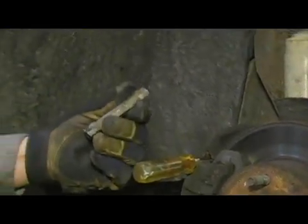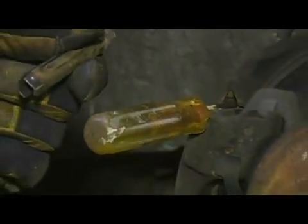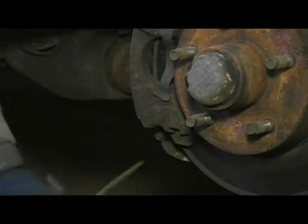Just like so. As you can see, the pins have small notches on them. Those notches line up with the outside of the caliper bridge and hold the pin in place. You go ahead and drive out the bottom slide pin.